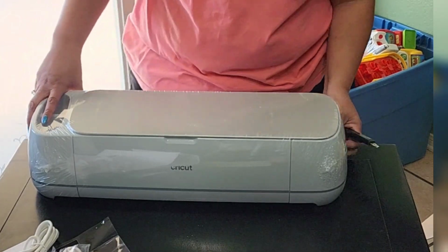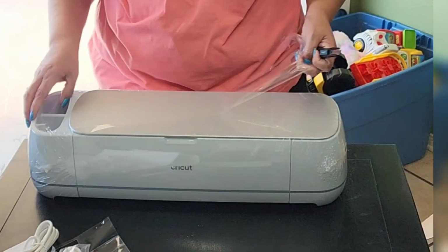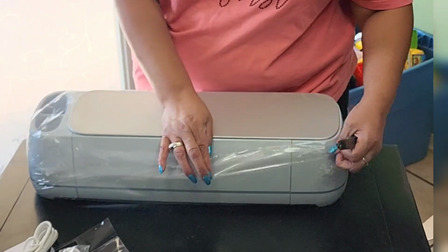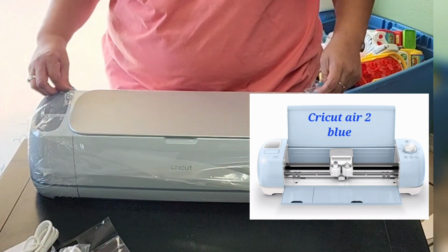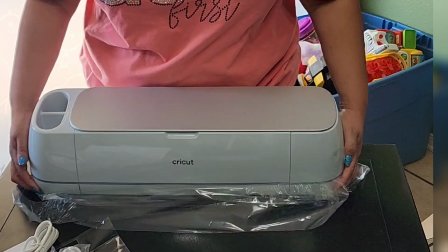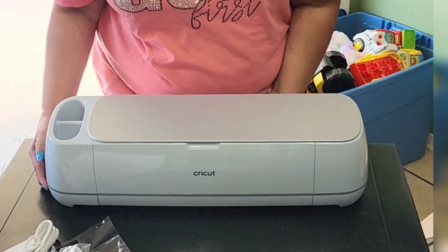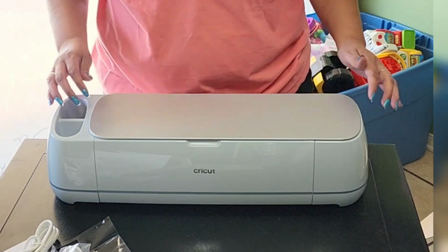We're going to open it. Actually, it looks almost the same blue as my Cricut Air 2. It's like a light baby blue kind of. This almost looks gray though. This looks more gray than blue. There we go, there she goes.